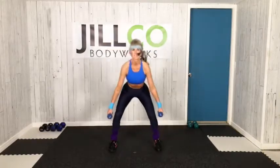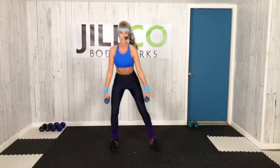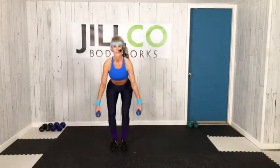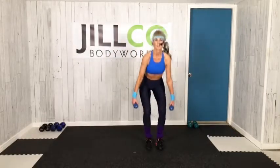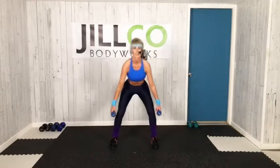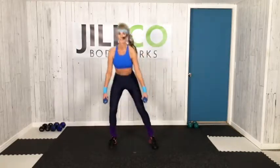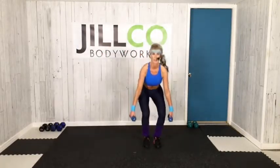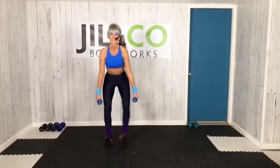Really want to stoke that metabolism, stimulate that HGH, human growth hormone, in the entire body. Building the endurance in your legs. Increasing that cardio capacity. We're moving at a good beat here. Good tempo. Compound. Last eight. Get a little lower. A little bit wider. Come on, come on. Pulse, pulse.